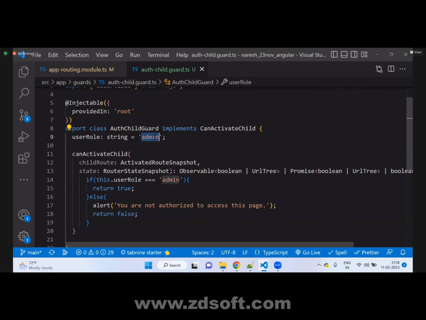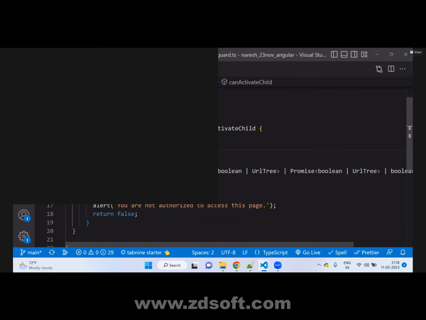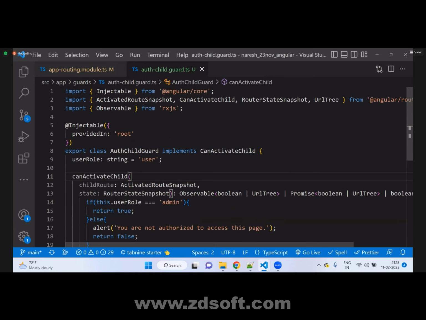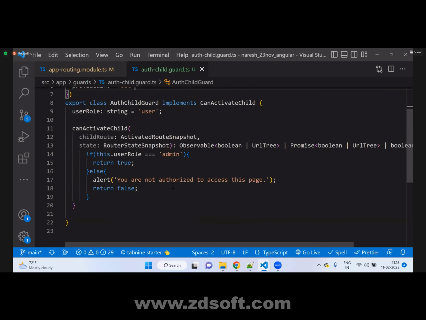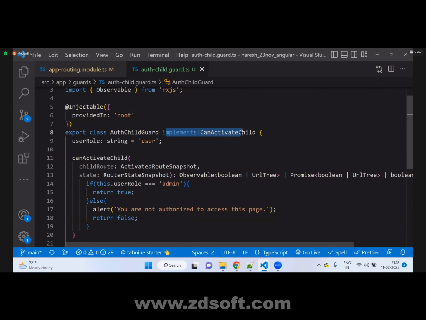So these guards are also a type of service, sir. It's a service, it is a plain service only. The only thing is we are implementing this interface extra.